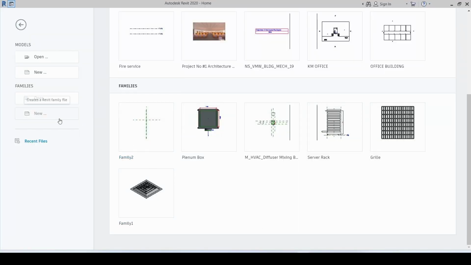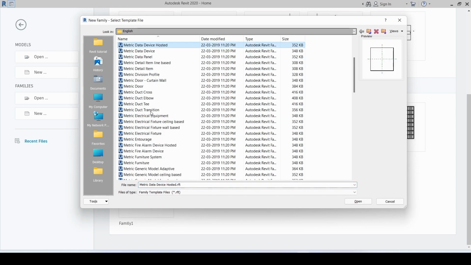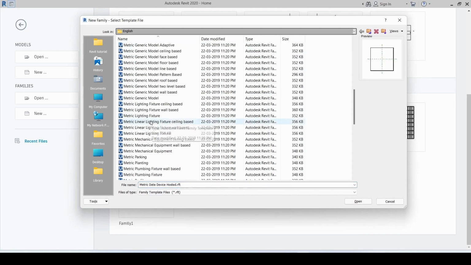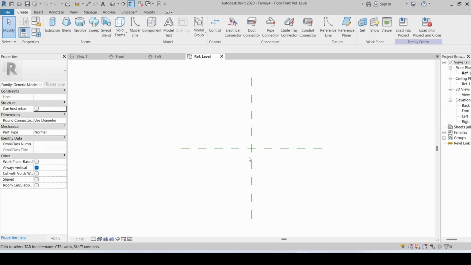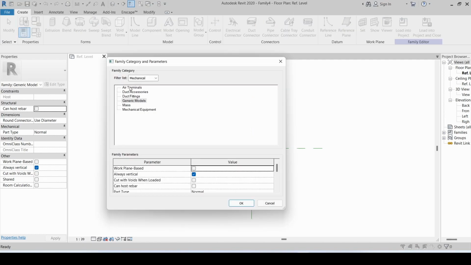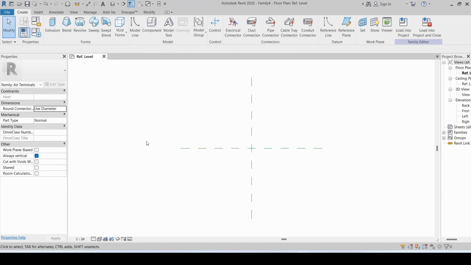Click the Revit new file and then go to the metric general model, and then all files are open. Close the unwanted windows and then go to the family category. This is coming as an actor image, so we'll give the OK. So now we select the finish the category.